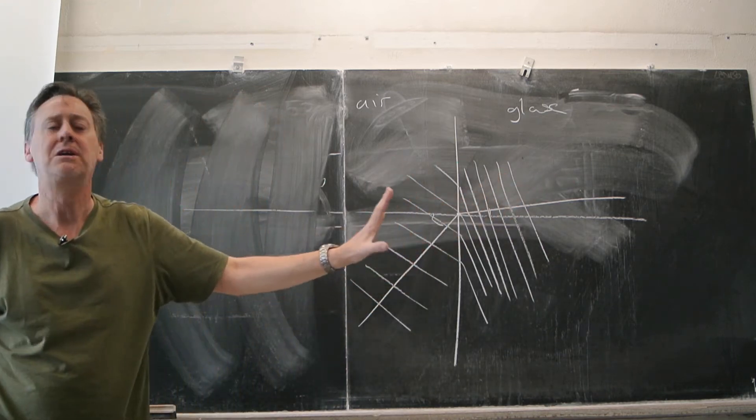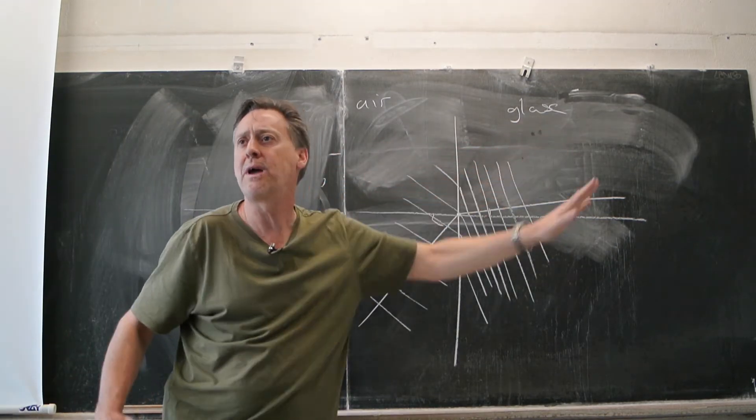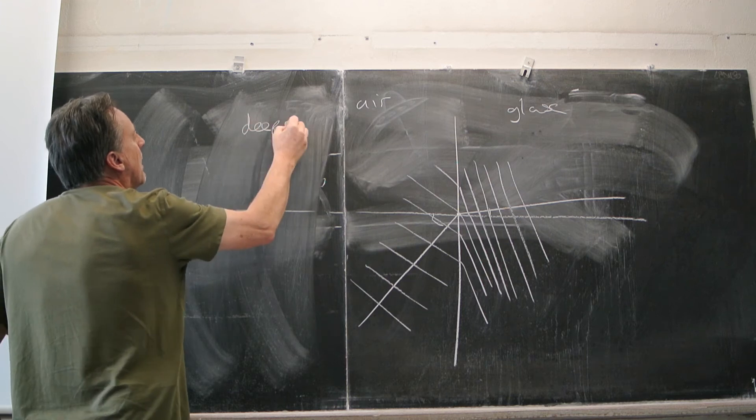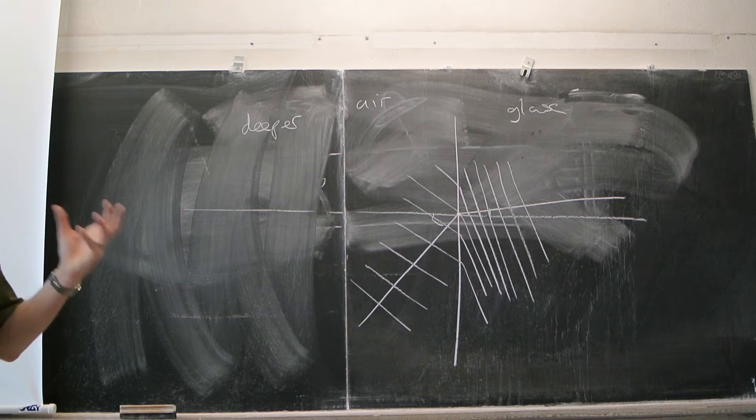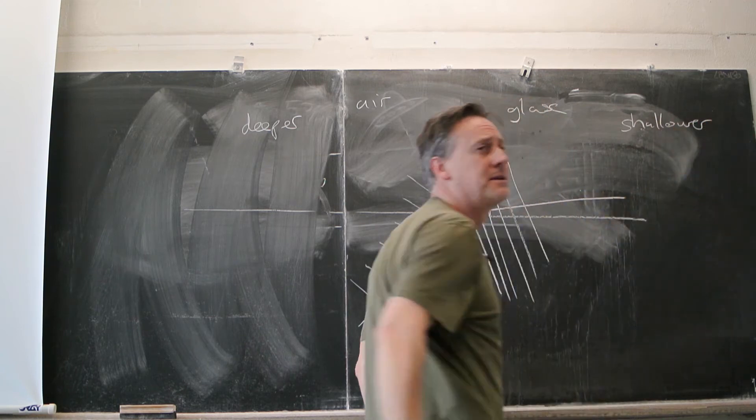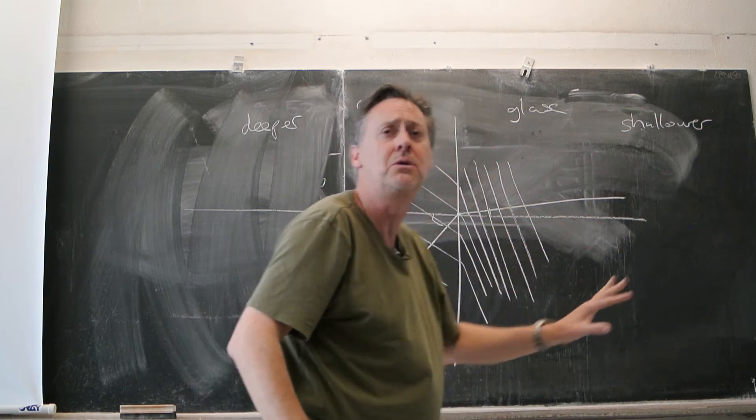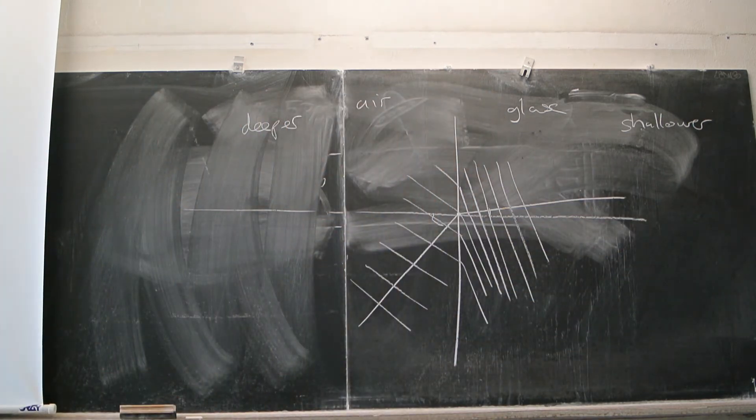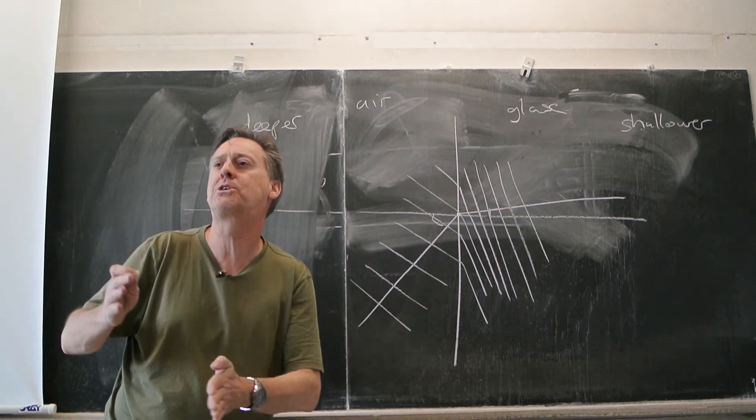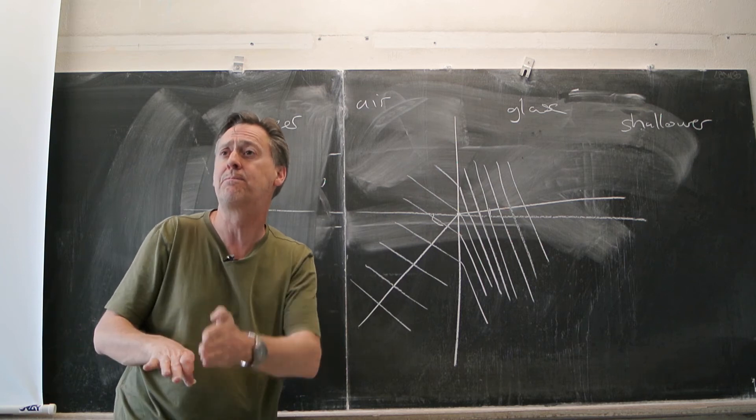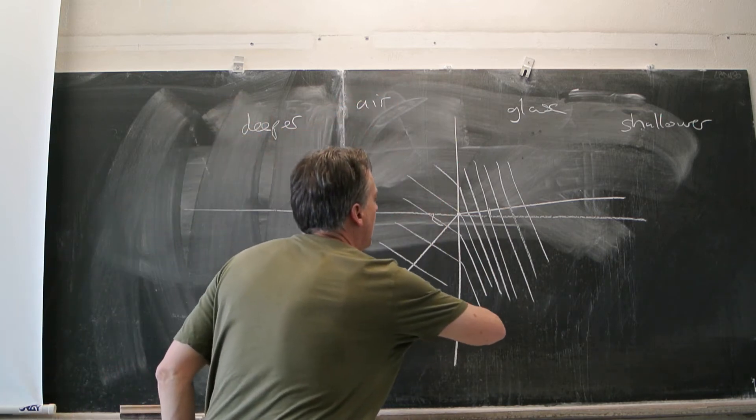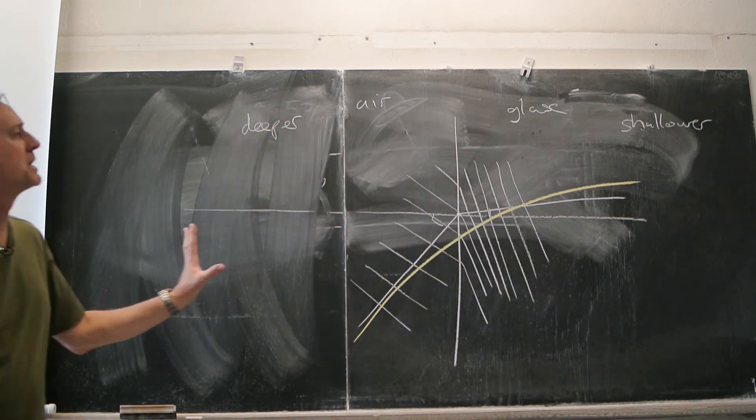But that's a sudden transition, it's a sudden transition between air and glass, right? What we have at the beach is a smooth transition. All right. So now let me think of this as deeper—I say deeper because it's not, I don't want to confuse you and say it's deep water, it's shallow water—but it's less shallow than this shallow water. So it's shallower here. All right. So we're in shallow water everywhere, but it's getting shallower and shallower as we go. And so you could, let's draw the water ray in yellow. So if this was not a sharp shelf, if it was a sharp shelf break at the beach in the topography in the depth of the bottom, you'd see something like that. But if you have just a slope, then it's going to be something gradual like that as it gradually gets shallower. And then here is the shoreline.